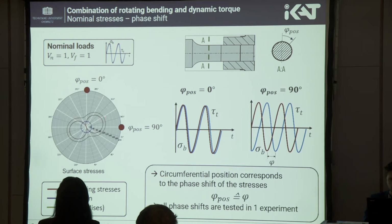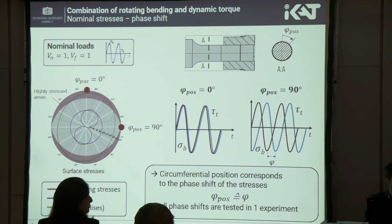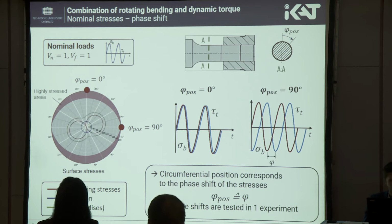You can see that on these lines. The red one is the bending, the blue one is the torsion. At the position of 0 degrees we have the proportional case, and at the position of 90 degrees we have the alternating bending torsion state. So the circumferential position corresponds to the phase shift. Okay, so we have even a non-proportional state at proportional loading, and as a result we have some highly stressed areas. I will come back to this in the future slides.